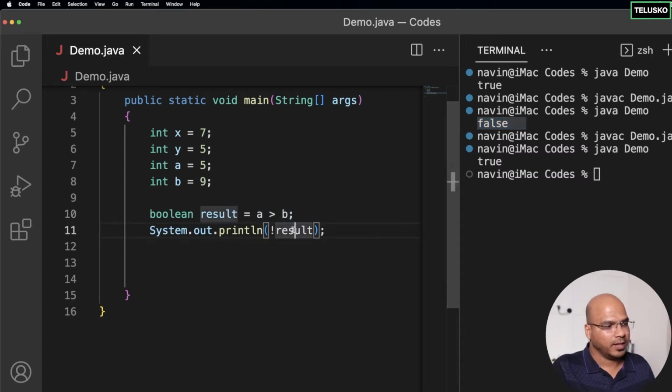So as I mentioned before, this is very important once we go forward towards conditions, if else, and for loops. Having multiple conditions or multiple operations which result in true or false will be very helpful. Now, apart from this, we have one more which we're going to discuss in the next video.